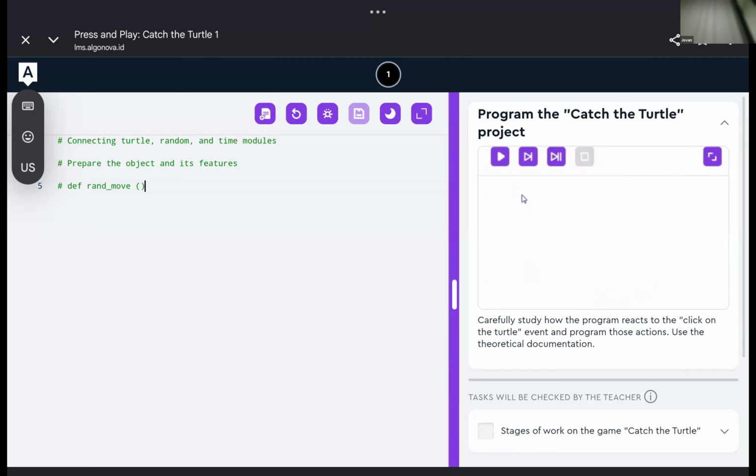But isn't that like the object and its features? Features is actually only the color, how your object is going to look, and then how fast your object is moving, and then the boundaries for your arena and the points.